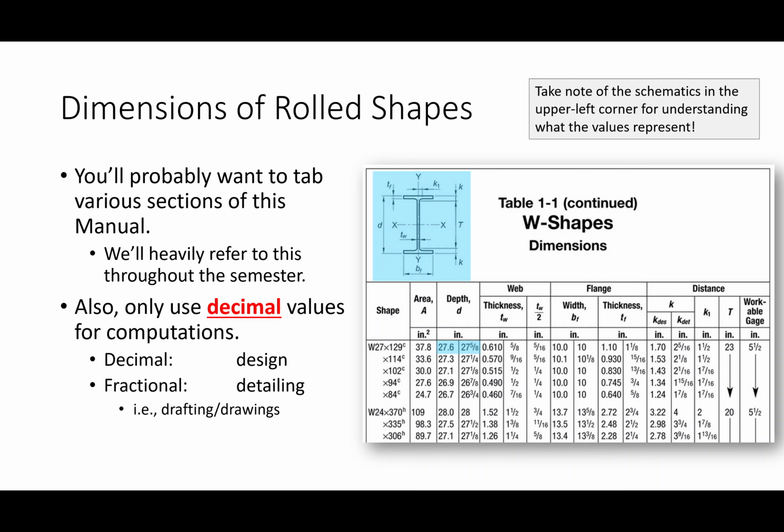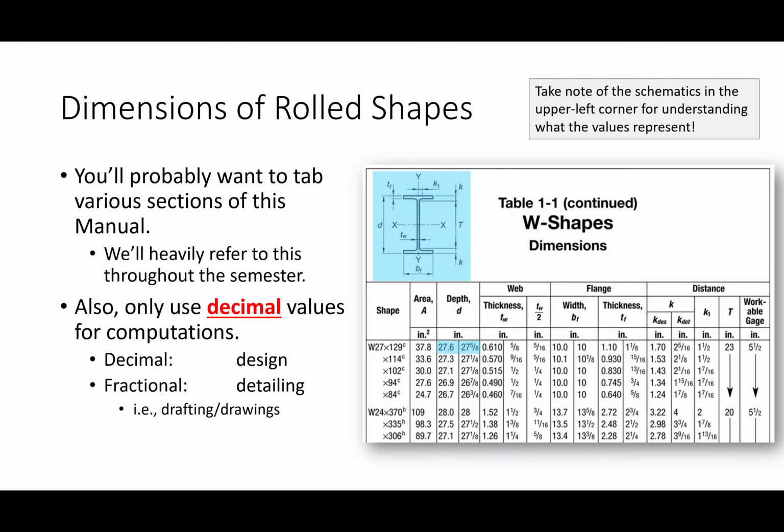For example, if I ask you for the flange width, okay? If you're not sure what the flange or the web is, this is the flange. If you ever have an I shape, the top and bottom is called a flange, the middle is called a web. So if I ask you what the width of the flange is and you wonder what term that is, you can look at that schematic and go, okay, the width of the flange is B sub F. So I can look in the table for B sub F. These symbols correspond to what's in this schematic up here. Make sure that you're following along with that, okay?